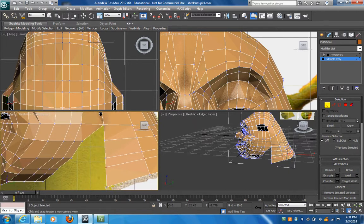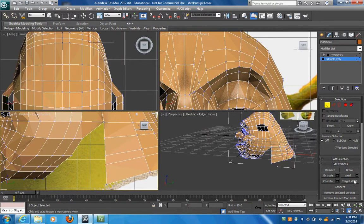Go up here and scroll up a little bit. Click on target weld again, since I did have to use my pan hand. Weld that back there. Now notice I'm going from the left hand side over to the right hand side.